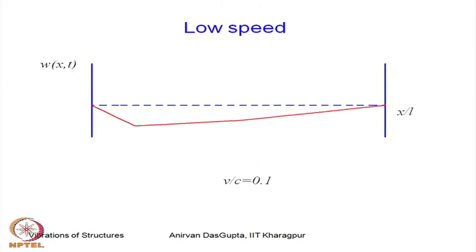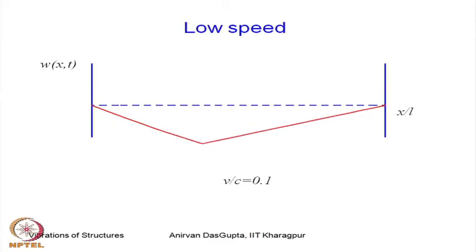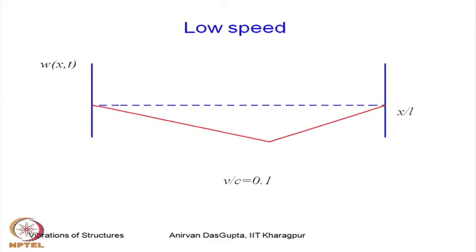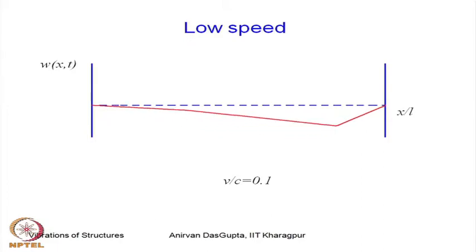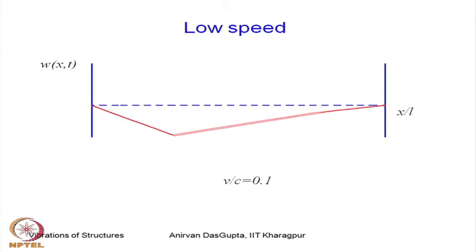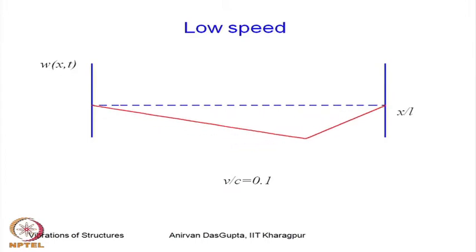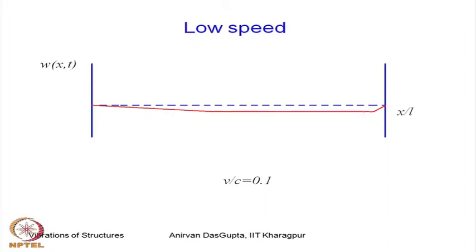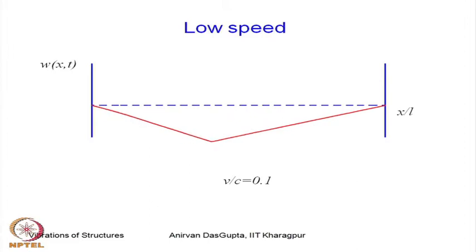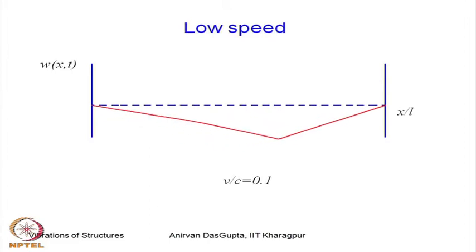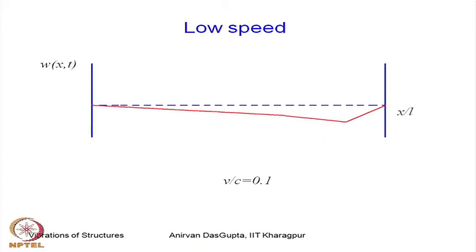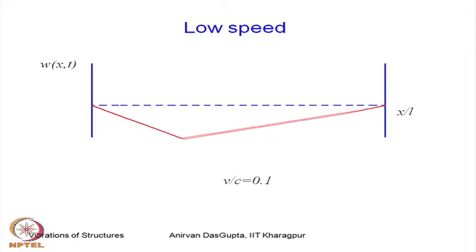Now, these are snapshots. Here I have a simulation, or animation, of the same thing. I have taken a number of terms in our expansion that I just now discussed, and I have plotted the shapes of the string at different time instants and prepared this animation. Now, here you can see that the string appears to move in a very strange manner. Certain portions of the string look static for certain time instants.